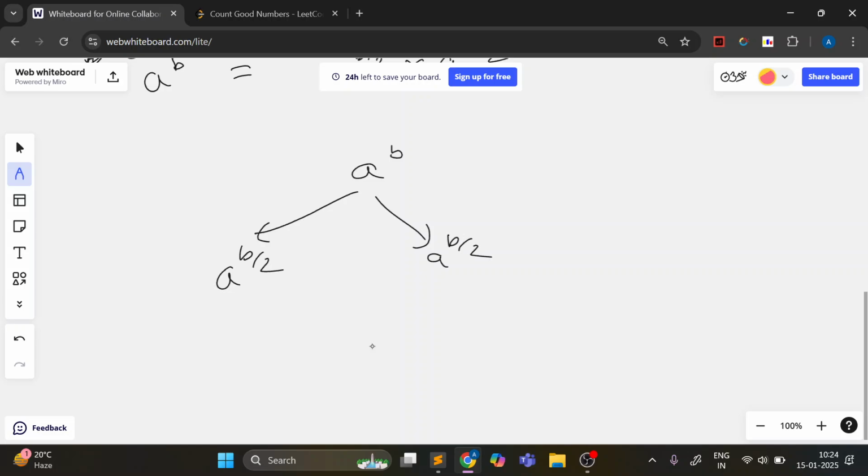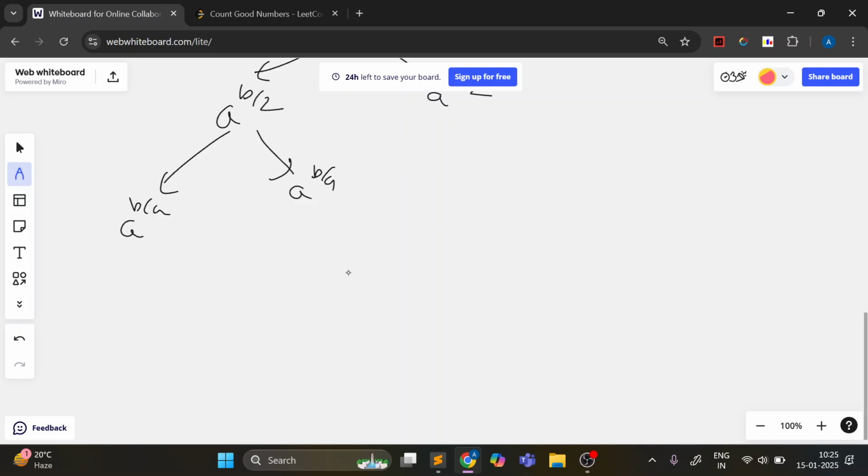Then again, if we have to find a raised to power b by 2, we go to a raised to power b by 4, a raised to power b by 4, and keep doing this until we are at a stage where b by 2 raised to power x is 1. Yeah, we can say 1 or we can say 0. Any of them can be a base case.